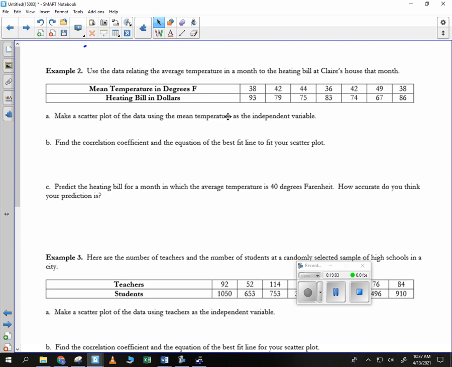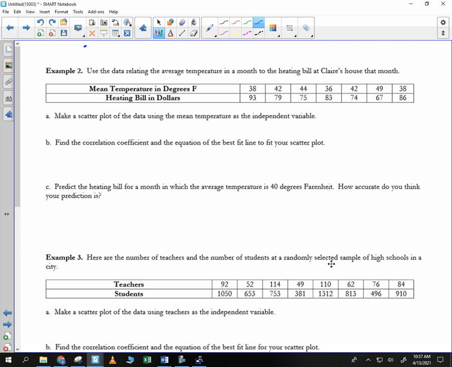Would we all agree that that's quite obvious in this situation? Whereas we talked about yesterday, the length of arms, arm span, and height, there's probably not a clear-cut one which causes the other. So we might say height would be more dominant. I don't really know. I'd have to ask a doctor. I would say that neither one would be the dependent variable. So we would say in this situation, this is the independent, and this is the dependent variable. Okay, so that's what we have. That one goes on the bottom, this one goes on the top. So that just means that we enter it accordingly.